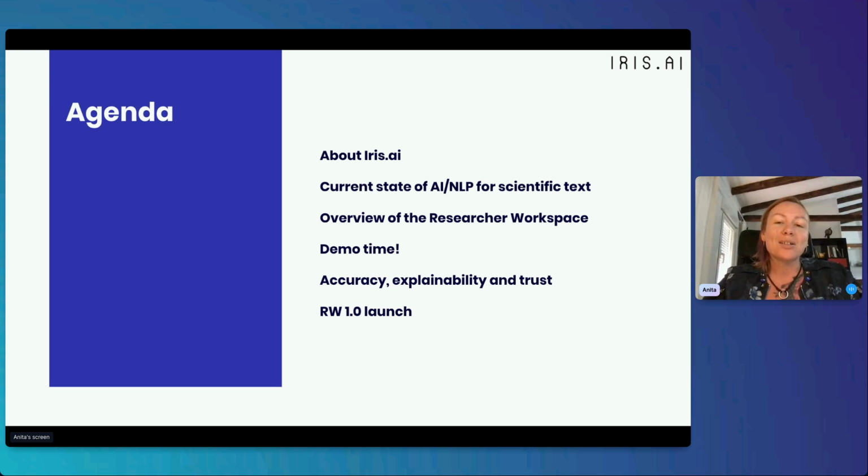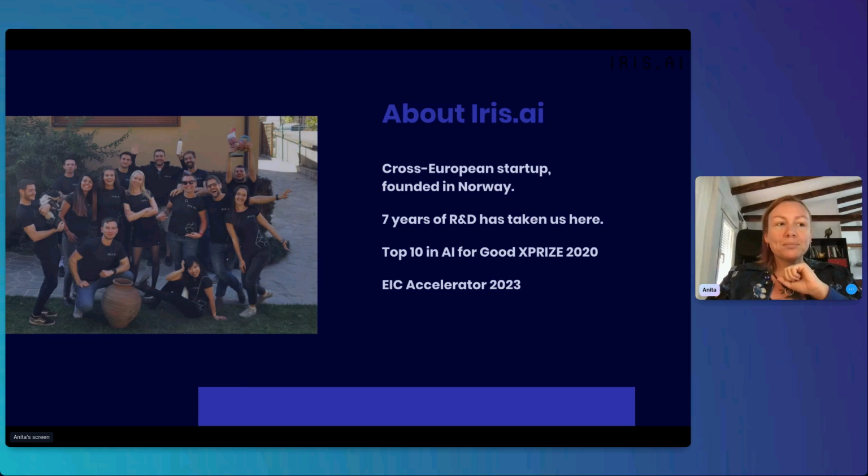I want to talk about Iris, what we do. I want to talk a little bit of background. I'm not going to give you an in-depth presentation of AI and NLP for scientific text, but this is a field where a lot of things are happening. So, I want to give you a breakdown of what we're doing, what others are doing, and what's really happening and all the exciting details. And I'll give you a quick overview of the Researcher Workspace before we dive into some more meaty demos.